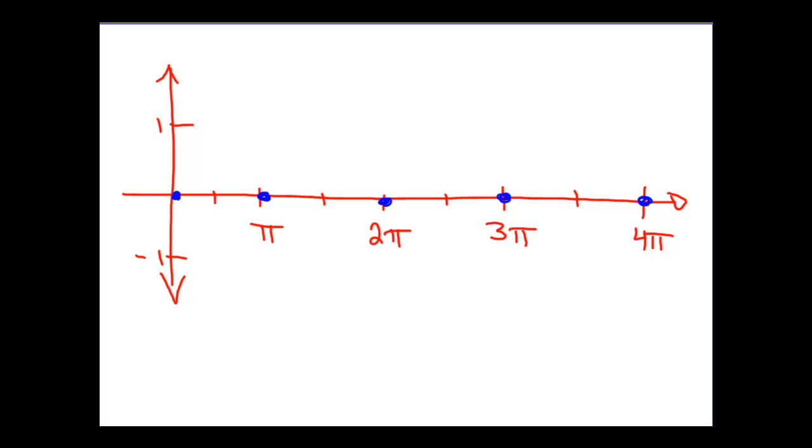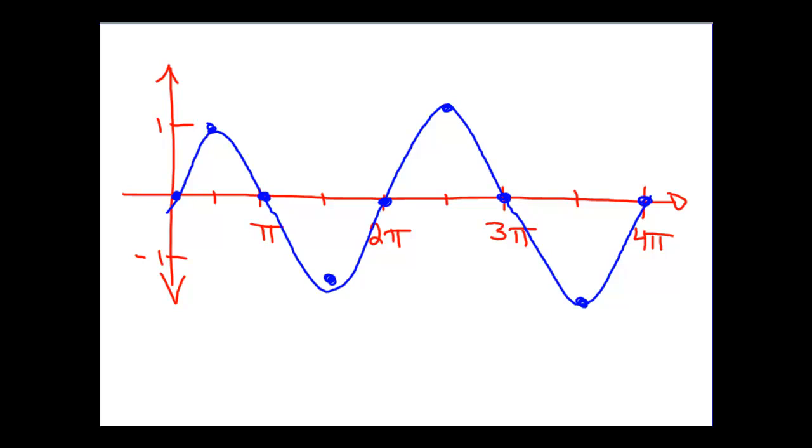And we know that at 90 degrees, or at pi over 2 radians, the function has a maximum. At 3 pi over 2, it's down at -1. And we can generate this graph now by simply repeating this particular process. So if I were to sketch a graph of the sine function, it would look something like this. So this is a periodic graph. Now this is a graph that repeats itself every so often.